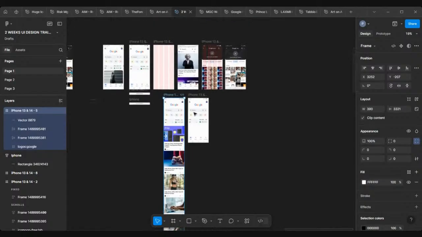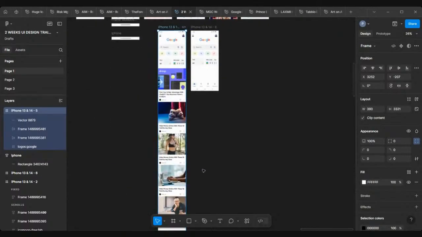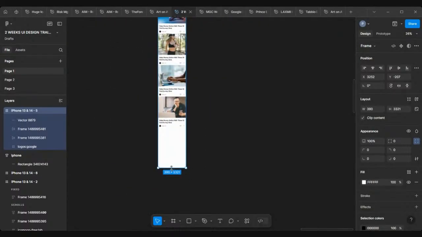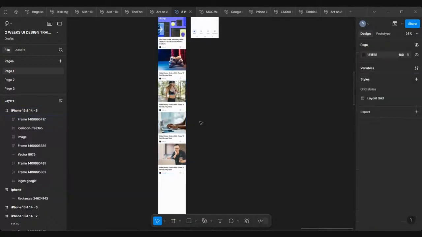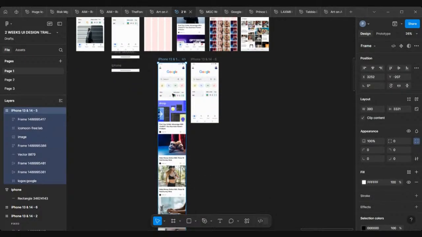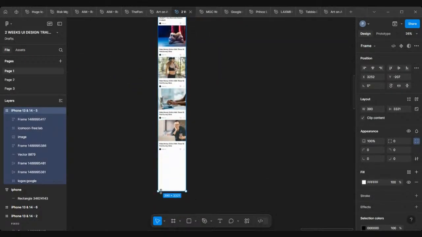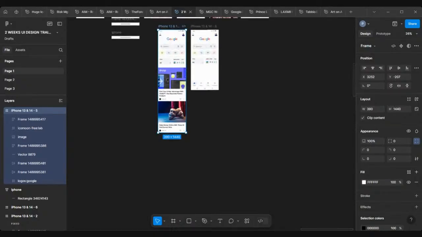Why did I bring this one close? I want to reduce this first frame to be exactly this height. That's why I'm bringing this close. So I'll select it, hold Control on my keyboard, then click and drag up. See that the elements are hiding. They are there. You can see it when I hover around, you can see the blue outline. It means there's something inside that frame that is overflowing. So you just do it gradually.